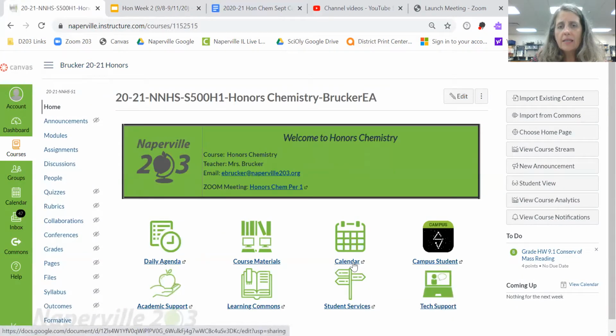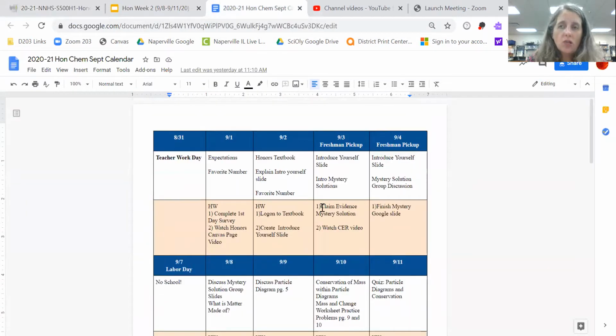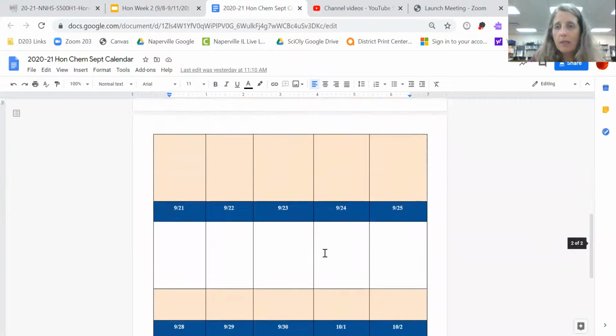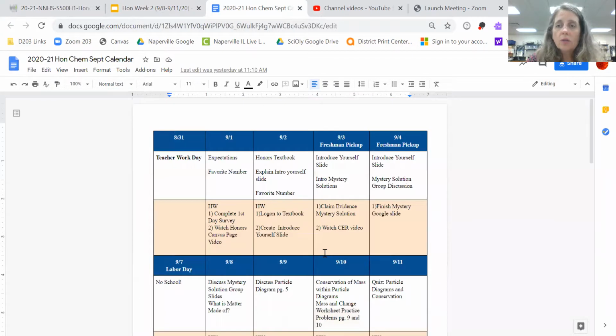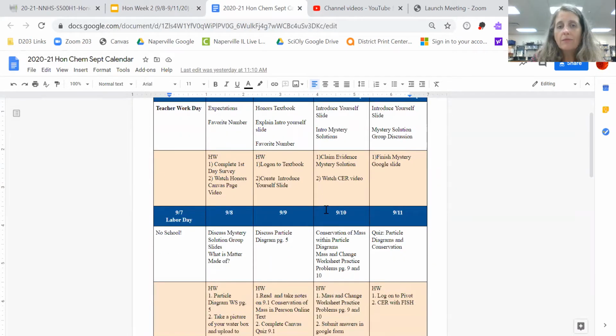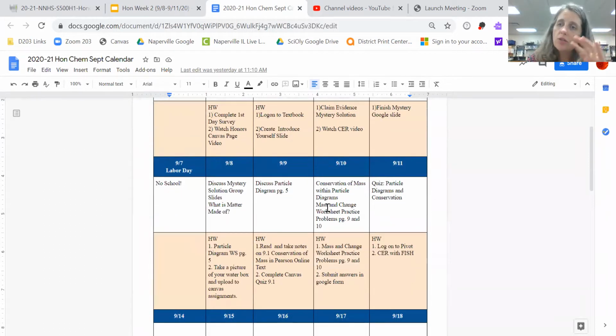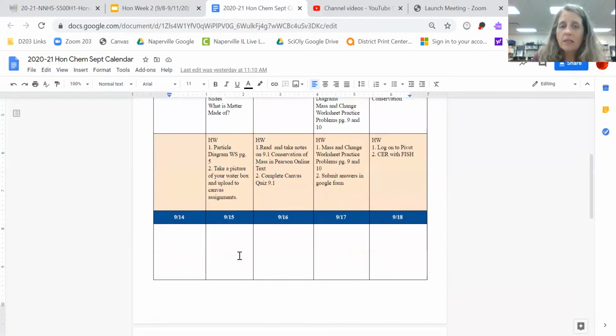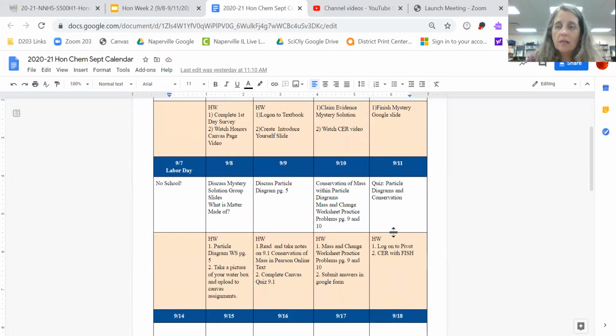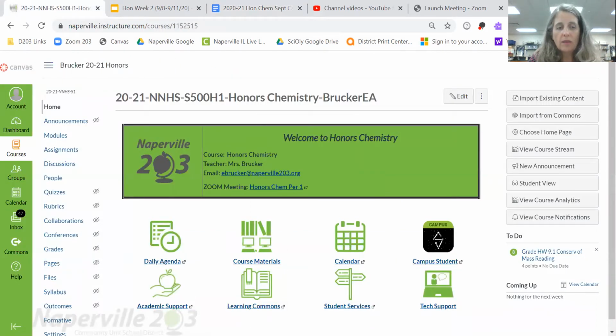And finally, the last thing is my calendar. My calendar is a Google document. It is changing on a daily basis, and that is because this year is so different. Most years we have a month planned out very easily, but this year, with Zoom and everything else, we're trying to figure out timing-wise how long we have to do things, along with technology issues. Hopefully in the coming weeks we will have more things planned out, but do realize that the Google Calendar is manipulated on a weekly basis, so you might see things and then things disappear. That's just the function of what we are dealing with this year.